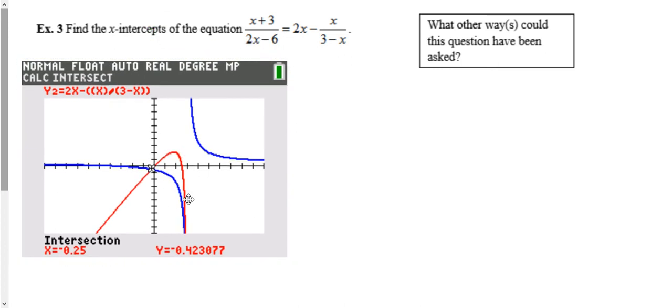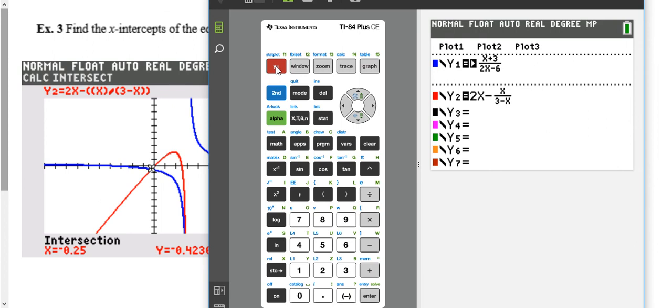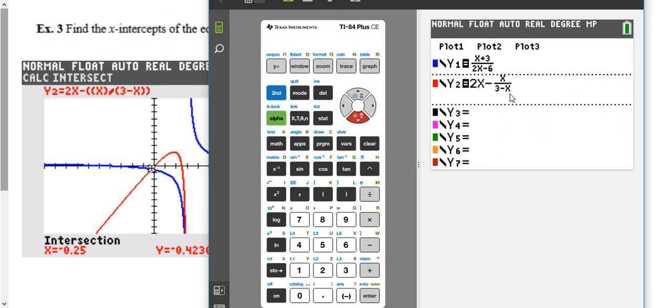Again, a lot of people ask, what happens if it crosses down here on that far right? How do you know that it didn't cross there? Well, again, what should you do? Set all your equations equal, all to one side somehow. So in this case here, I'm just going to move this equation here. It was positive. I'm going to move it to the end of this second one here, or vice versa. You can move it to the first one. It doesn't really matter which way you move your equations there, folks, as long as everything's all to one side.